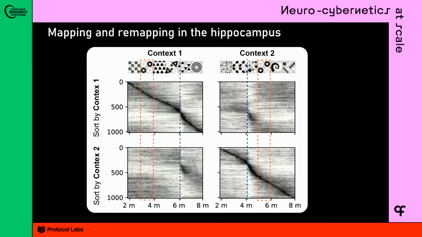if you now change the environment or the task, in our case the virtual reality environment the mouse was running through, you get a brand new sequence of activity. This is called remapping, and this sequence is in the exact same cells. So somehow the same network can support a sequential activity pattern, and also instantaneously remap or adjust itself to take different inputs and tile out a completely different rotation. So we're interested in what kind of mechanisms, what kind of circuit, will allow you to do that.